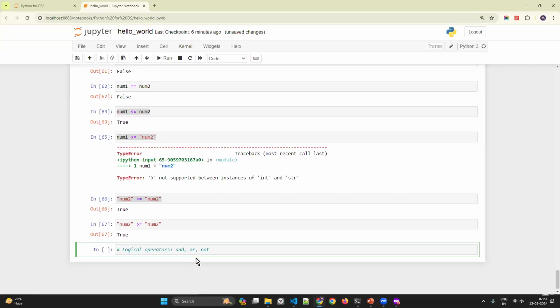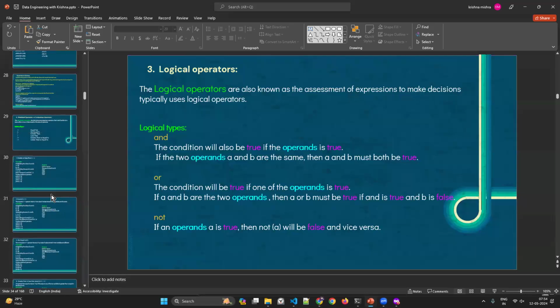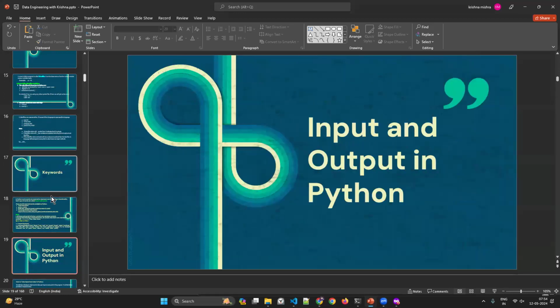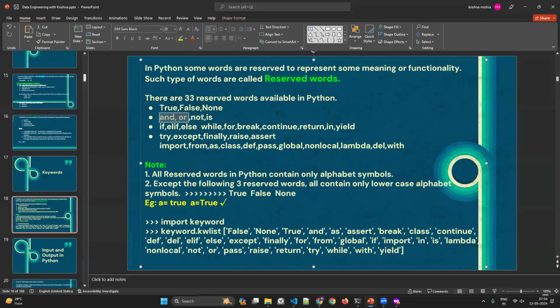Those are English language words, how can they be the operators? I already told you, whatever English language words you are looking at in Python, which are not user defined, it is a keyword. Once you go back to the keyword section, you'll find those keywords also: and, or, not. Got it? So those are the reserved words already included in Python.